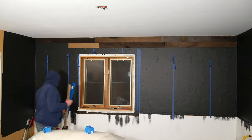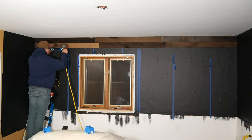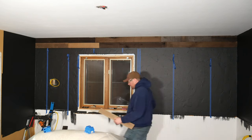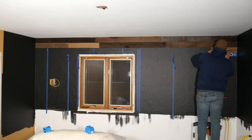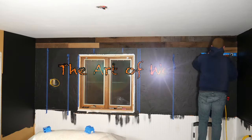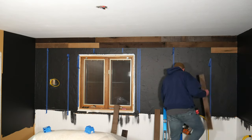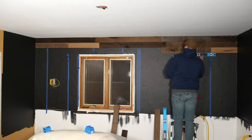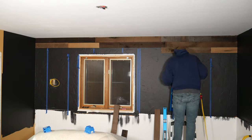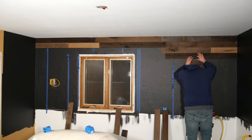I am using a level as a guide here, but when you work with rough weathered wood like this — regardless if it's the real deal off a hundred-year-old barn or a manufactured product like this — getting everything perfectly aligned, square, and level just isn't a reality. Striking that balance between level and aesthetics is the fine art of this type of carpentry. Working with rough wood is a blessing and a curse. It allows for a certain level of imperfection, which is actually the point of it all, but within that imperfection you'll find unexpected challenges to making the pieces fit. If you decide to take on a project like this, keep in mind that it does require a level of patience and compromise between perfection and completion.